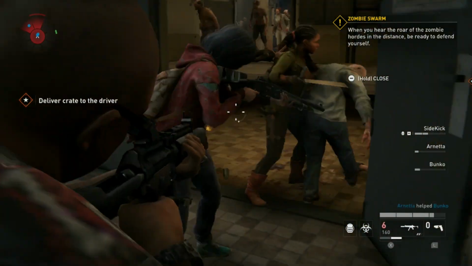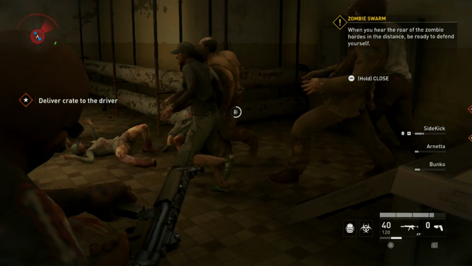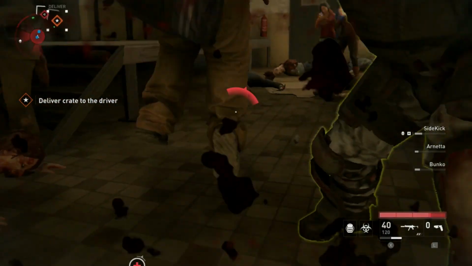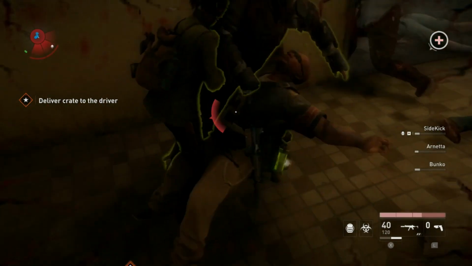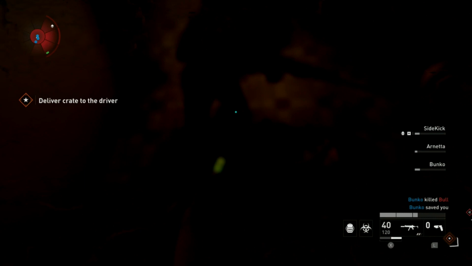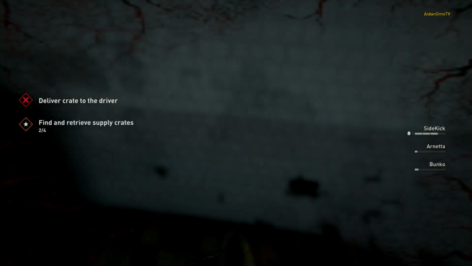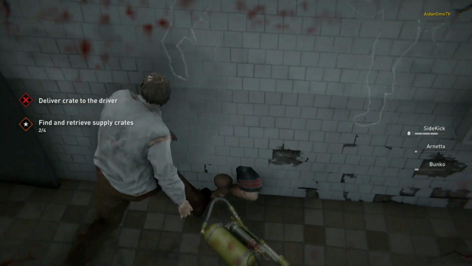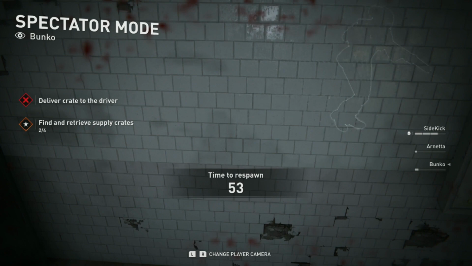There's a big guy. Okay. Take him out. Oh no. I'm being pounded by the big guy. Help. Oh. Bungo killed me, but. Wait, what? What happened to me? What? Oh no, I'm in spectator mode.